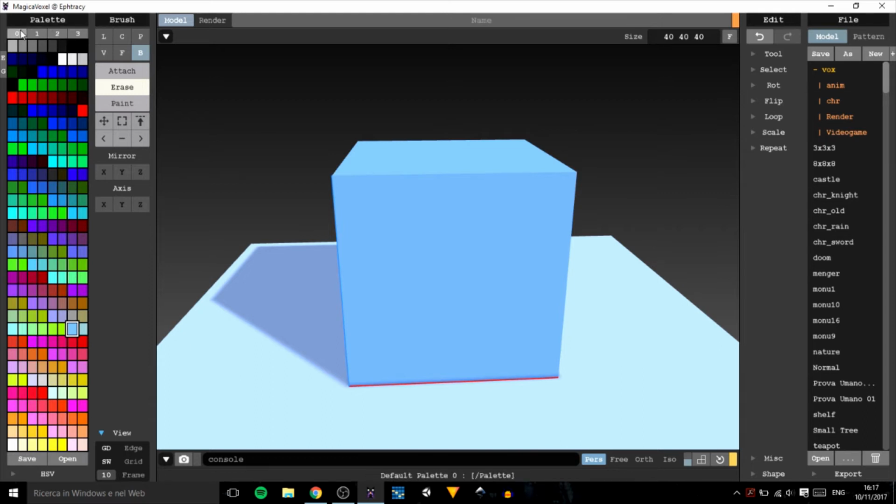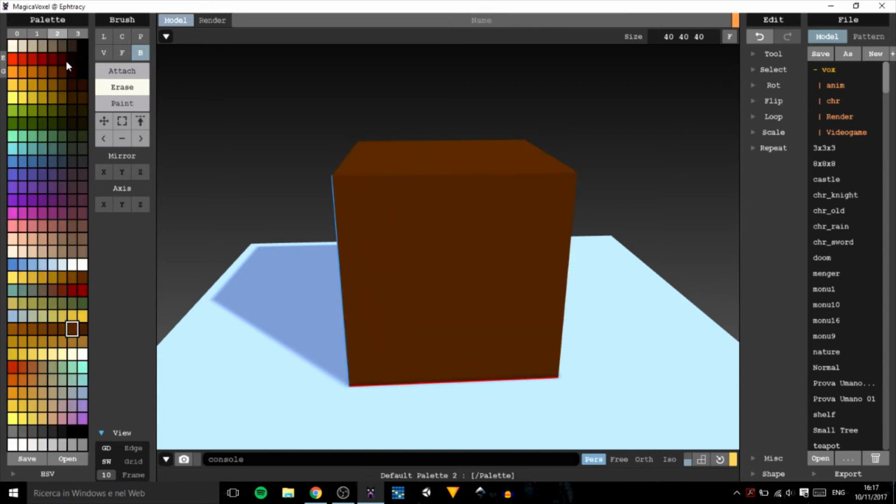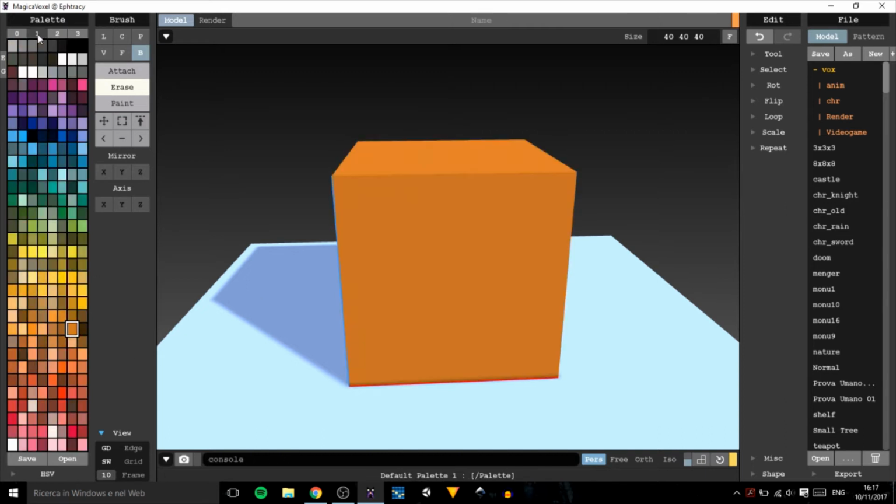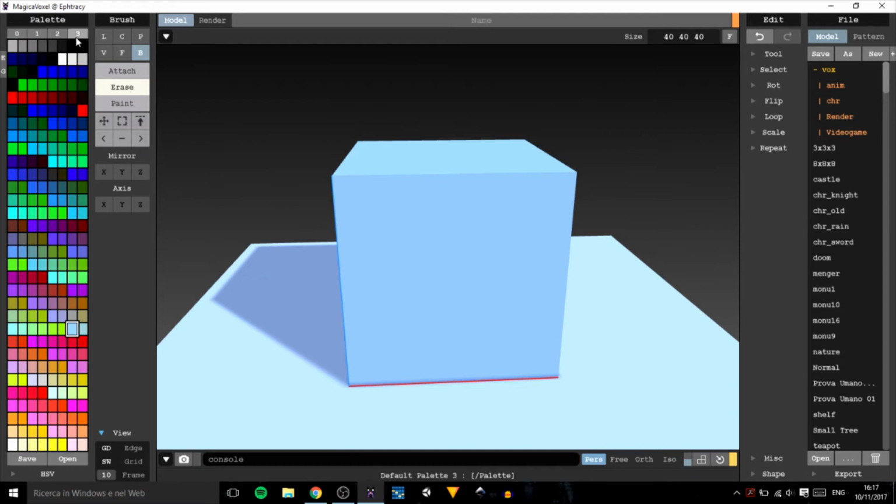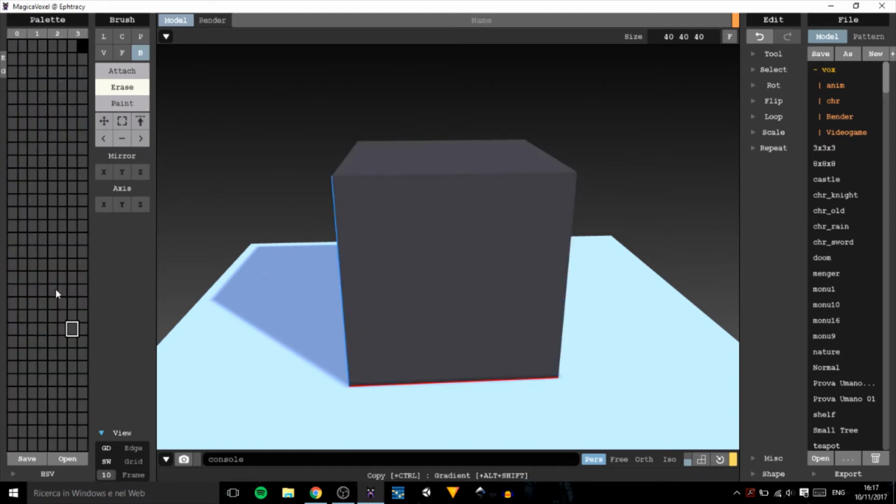The palette starts with three different basic palettes. 0, which is this one. If we click on it, the color is reset. The 1 and 2 are pre-made and ready to use inside the MagicaVoxel, and the 3rd is ready for customization. We can create everything we want inside this. We can create our own palette for our own project, and we can choose to make everything we want.